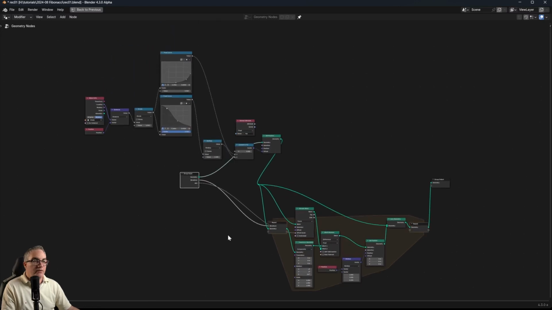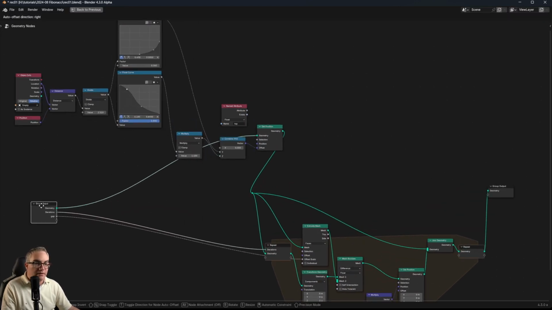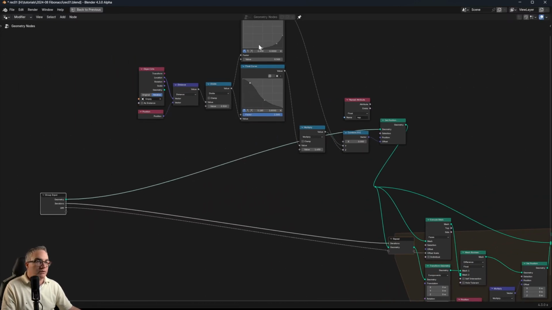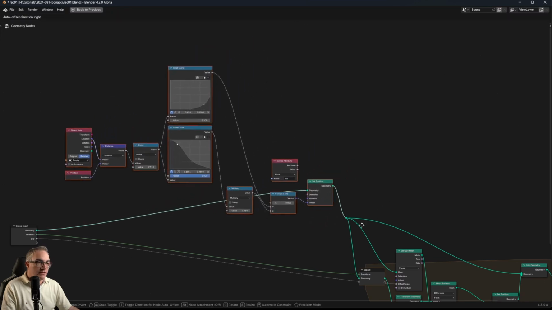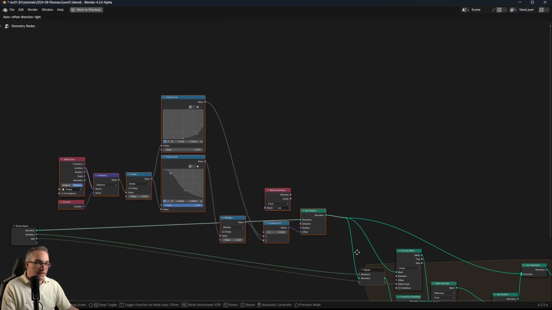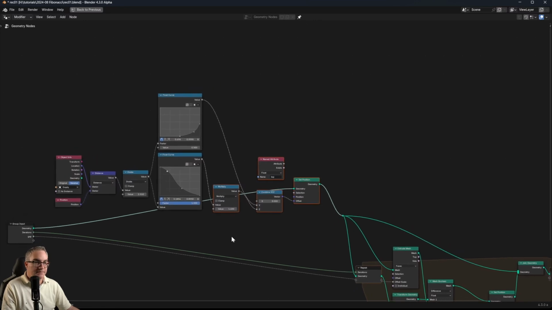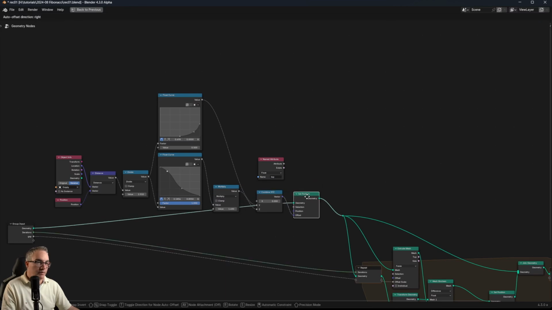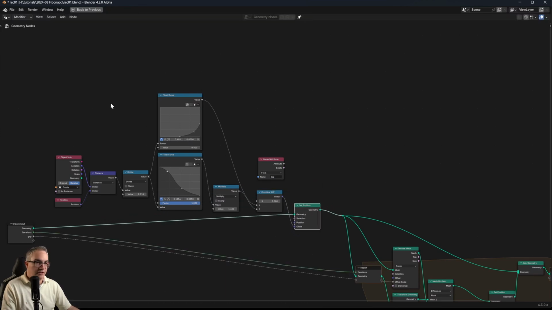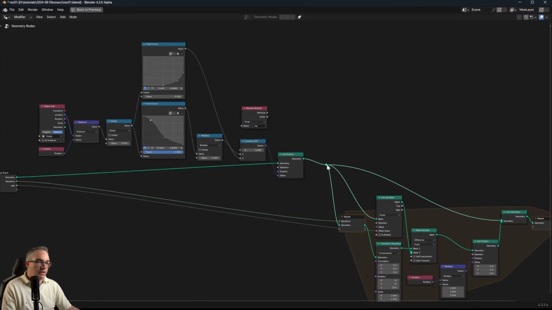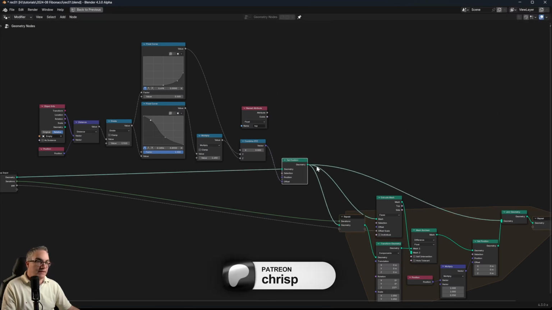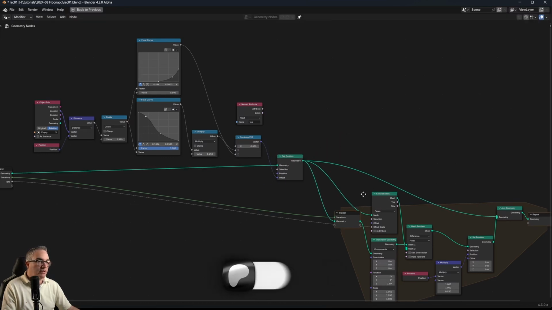Okay, so this is a bit of a mess. Let me clean this up. So this is our group input. All of this is to create the shape inside of the leaves. So we're really not even using the original input except for changing it and giving it some shape. And then we use that. Okay, so we don't need this reroute node. This is really our shaped leaf.